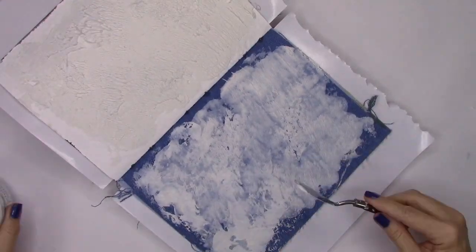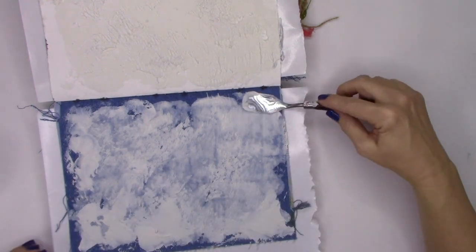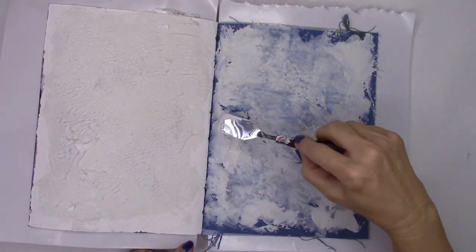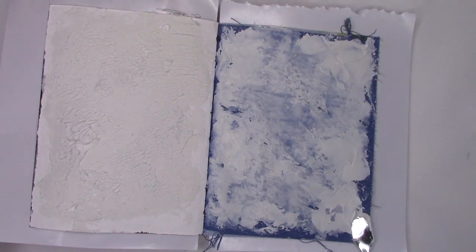Next, I'm taking more of the material and I'm just fixing that frame. I don't like the way the blue is showing up, so I'm just adding more of that paste around all of the edges so that I have a really strong, solid surface to work with.